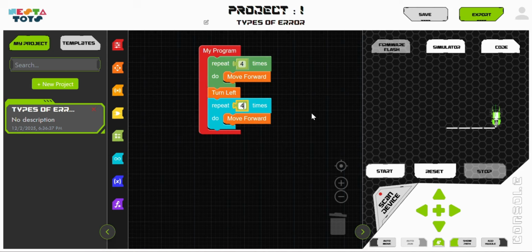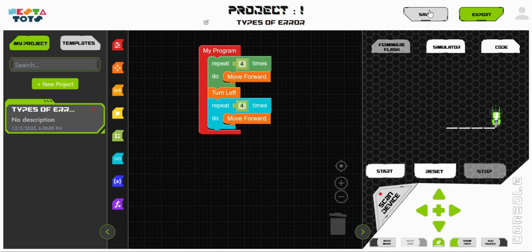That means the robot will move 4 steps. Now the program says the robot should move forward 4 steps and turn left. After turning left, move forward 4 times again. This is what we have told our robot.